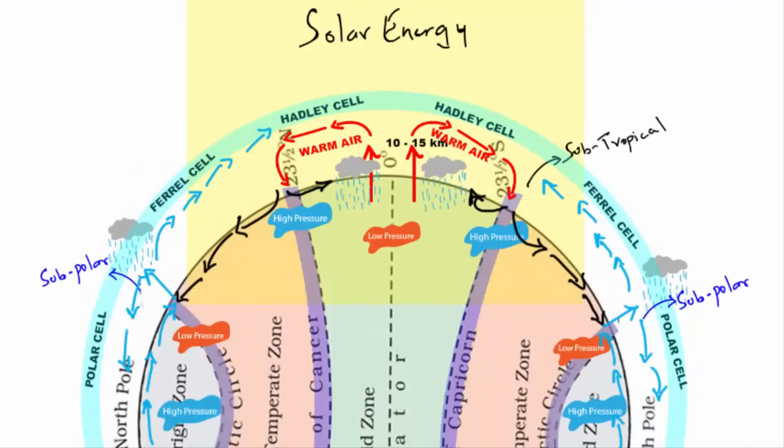So with this, I hope you understood the atmospheric circulation and its patterns. Now let's quickly understand what are these westerlies and easterlies. Now before I begin explaining that, you need to understand that Coriolis force affects the velocity and direction of the wind to a great extent. So all that we have read till now, the creation of low pressure and high pressure zones, it's all due to the movement of air from one place to another. Basically atmospheric circulation is the large scale movement of air which redistributes heat energy on the surface of earth.